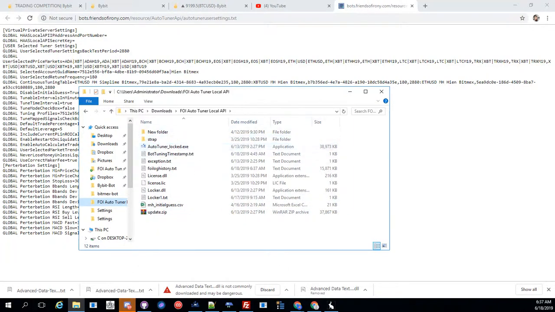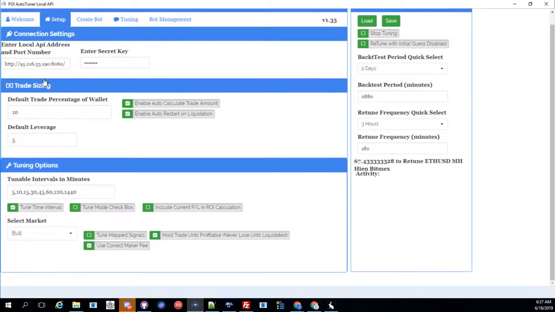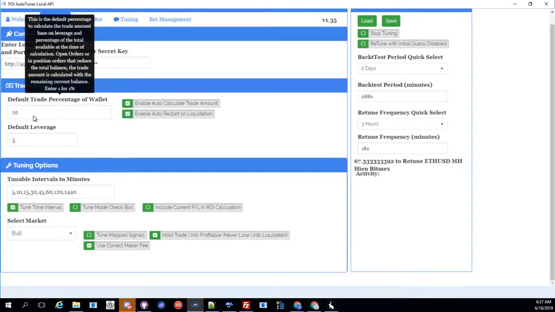So once you're in, then just make sure you go ahead and create the bots. You know, this should be all set up properly at certain percentages. You could probably use a higher percentage of your wallet if you're just using ETH and XBT. But this should be pretty conservative, okay? And once you see that it is doing well, you can increase your trade size position to maybe 33%. And that's probably as high as I would go, just in case things do get liquidated. You have some money left over, but the trade amount should increase as your portfolio grows.